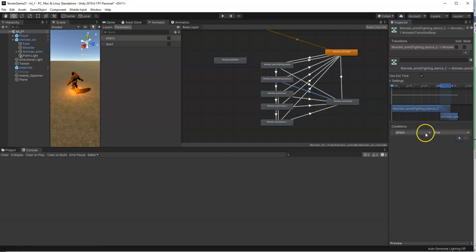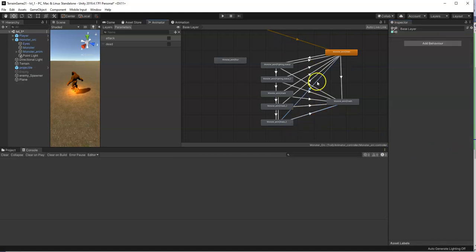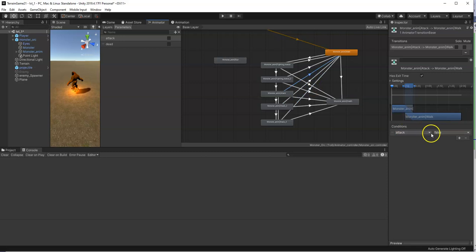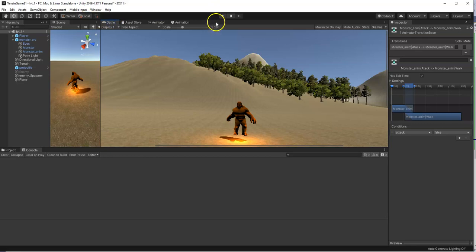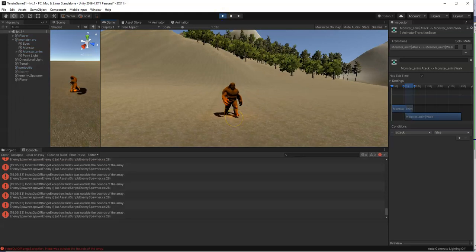If I'm transitioning from any state to the death animation, then I must have died, and somewhere in our code we're going to have to set that up so that dead is true for our animator bool. So dead is true, and finally the last one here, dead is true. Okay, great. So we've completely set up our animator now. If you want to go through there and check them just to make sure the conditions are right, you can do that. That would be fabulous. And then I'll go back to my game, and I just want to kind of watch this guy. You know, he is walking now. He should just be walking, just continuously walking.